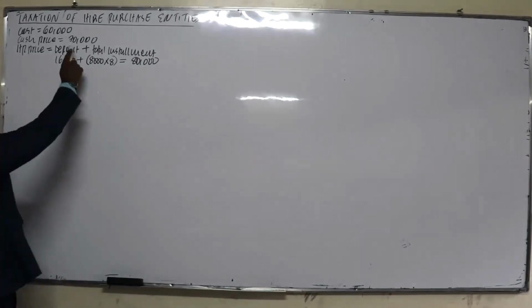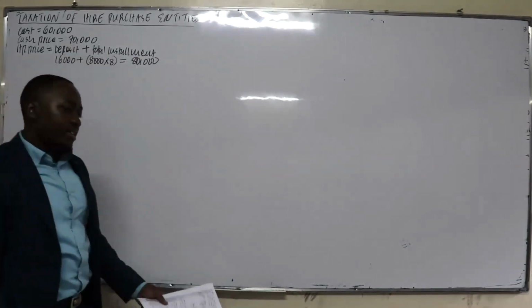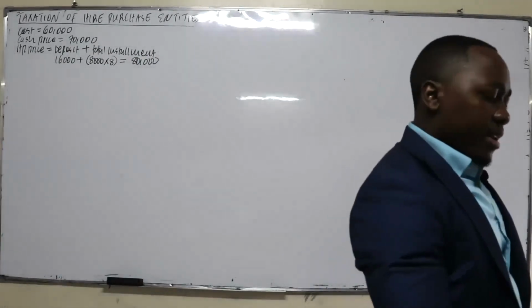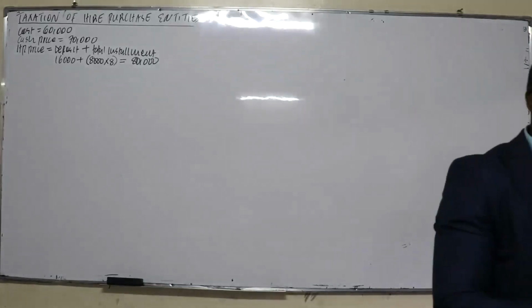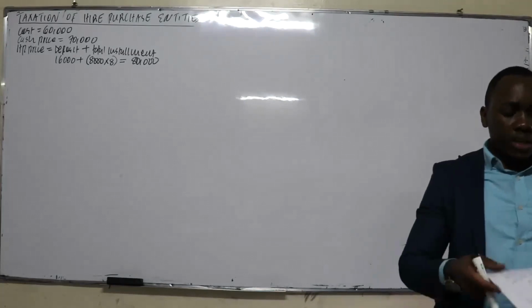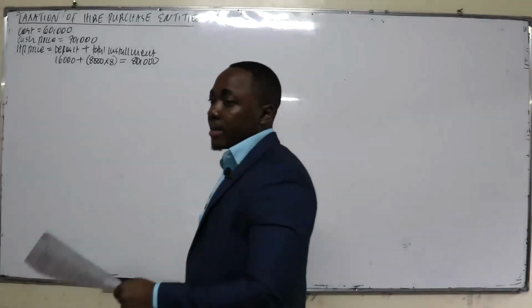If the cash price is 70, hire purchase is 80. So you're making an interest of how much? 10. It's not that complicated. Number three, during the year ended 31st December 2020, the company sold 44 units, of which 56,960 were received as at the year end.